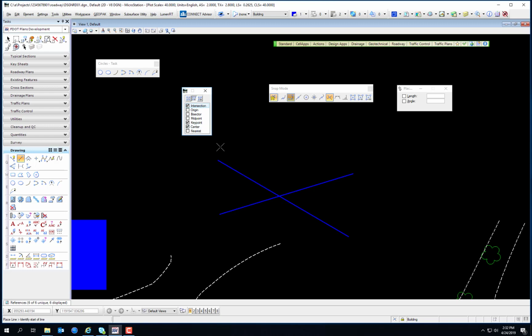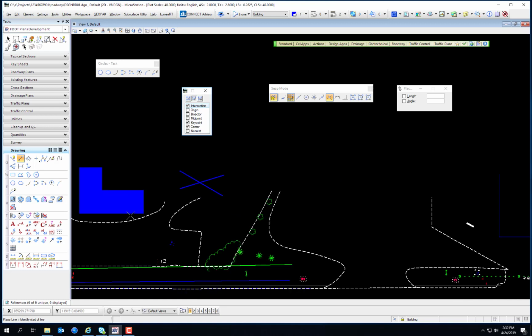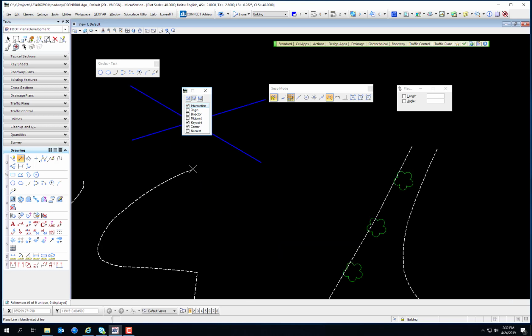So you would get the intersections, you'd get key points like endpoints and midpoints, as well as center points. And it doesn't constrain you to only having that one snap at a time. It allows you to have multiple snaps. So it would activate all of those key points. And of course, multi-snap 3, which is midpoint, intersection, and center. And of course, as you can see with checkboxes, you can customize these.